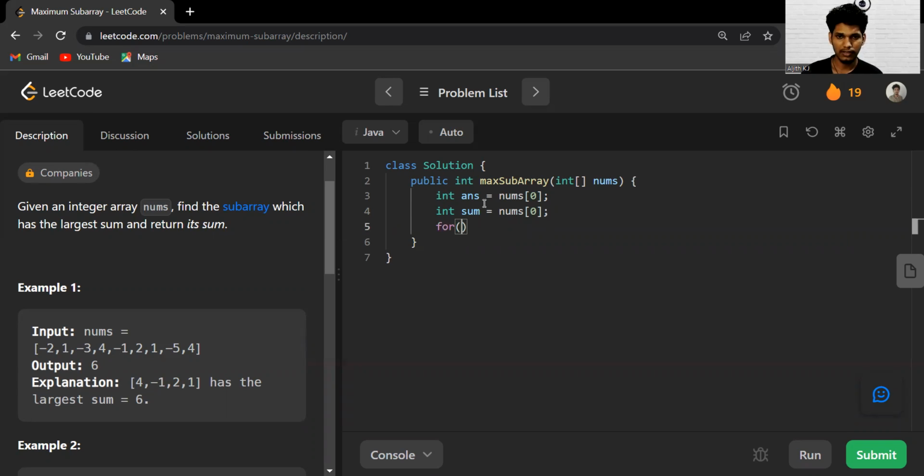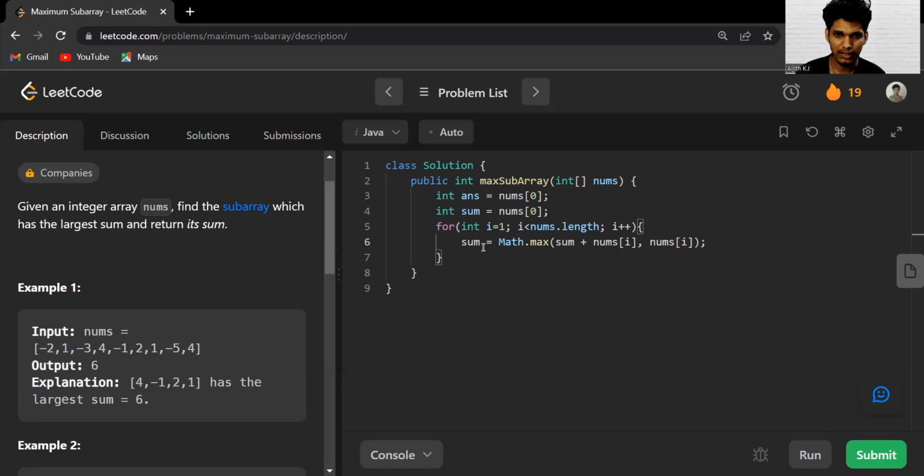After that I am iterating this array from index 1 to n, the length of the nums array: i less than nums.length, i plus plus. Every time I assign a new value to our sum: sum plus nums of i, or nums of i. Whichever one is greater, I will assign the maximum value to the sum.